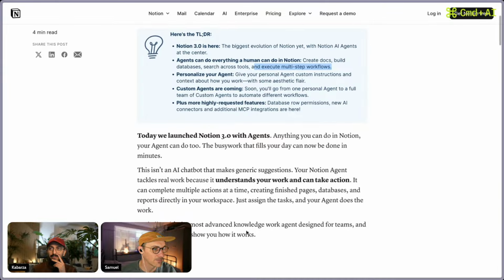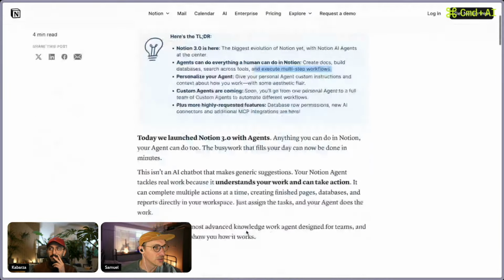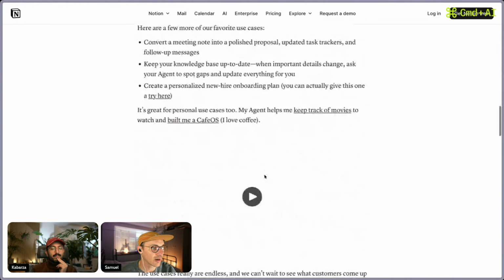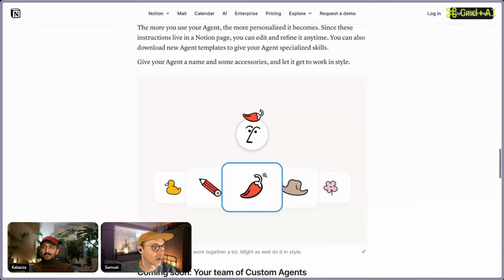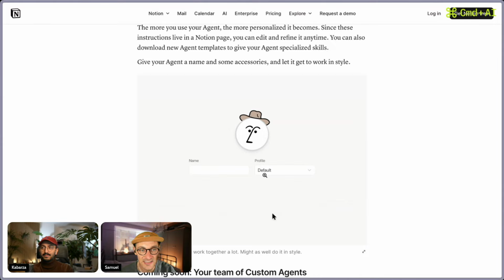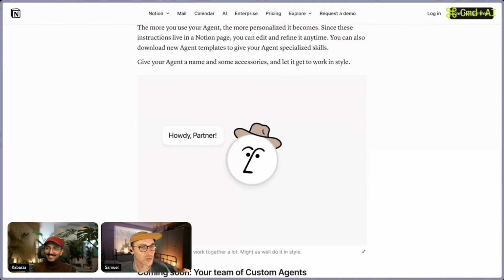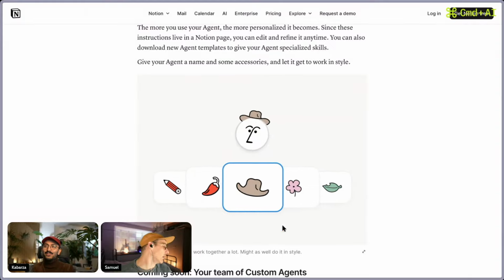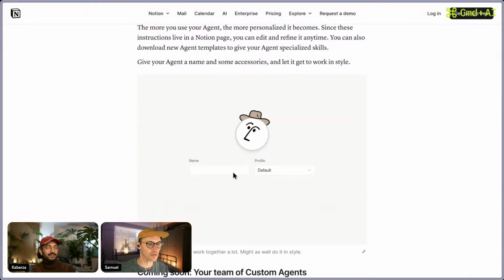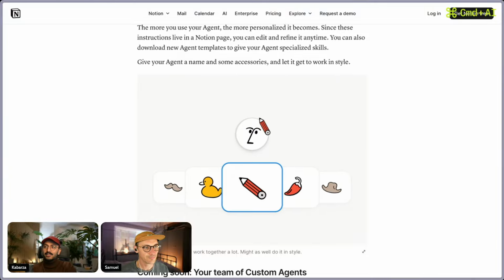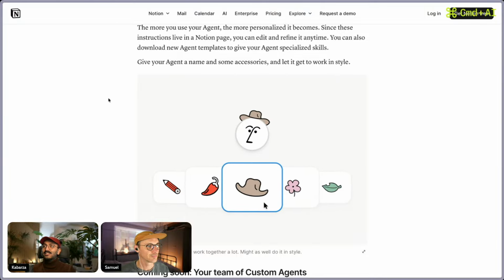I think they even say that somewhere in this article. Custom agents are coming soon, which is really cool. I think they've got a little graphic down here, so you can just fire them off autonomously, so every time you input a specific, maybe it's a meeting. It did it. What did it do for you? So we had a list of things to talk about, and I said, put them in the database, and it just did. So yeah, this is awesome.